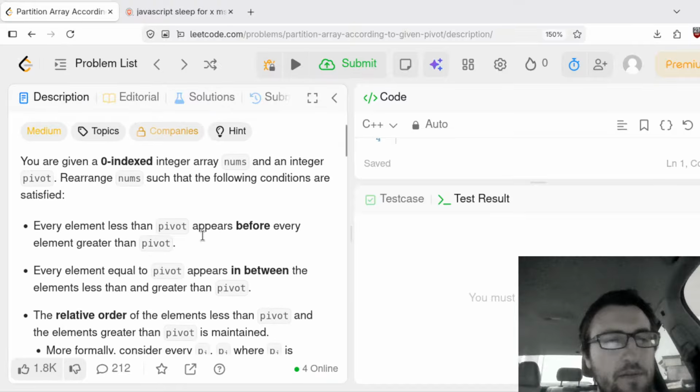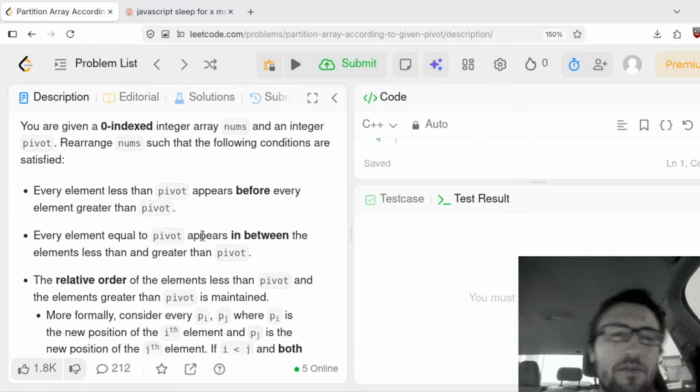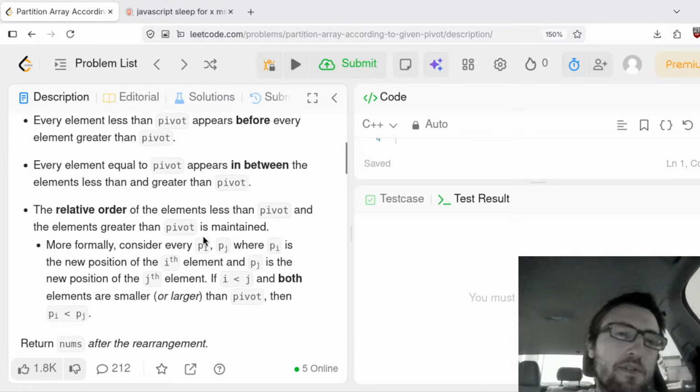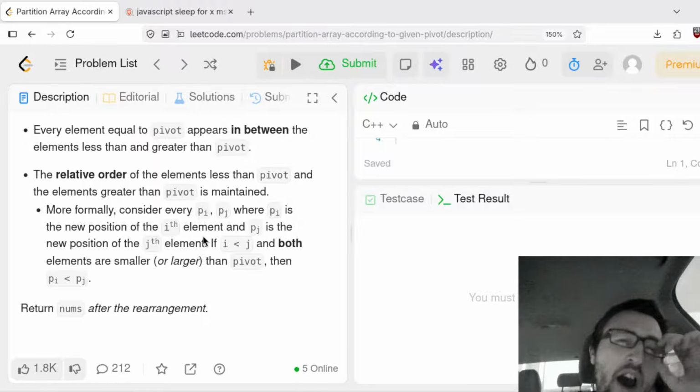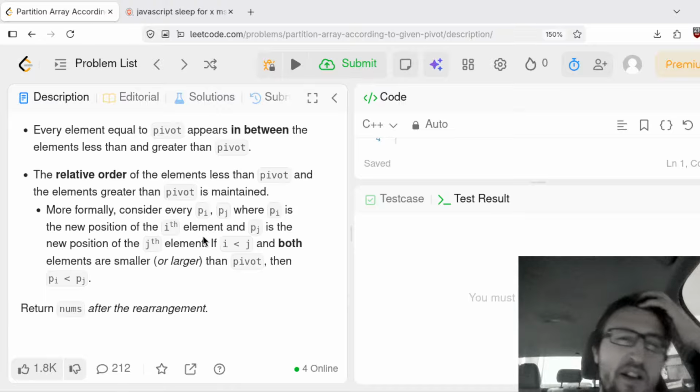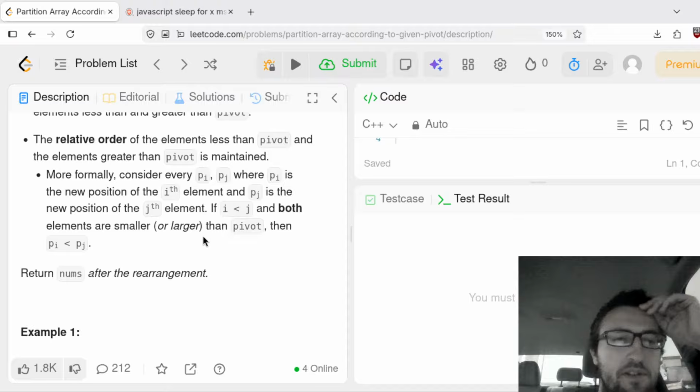Every element less than pivot appears before every... oh, this is a quicksort pivot. Equal to pivot, and the relative order of the elements less than pivot. P sub i is the new position of the ith element, and P sub j is the new position of the jth element.